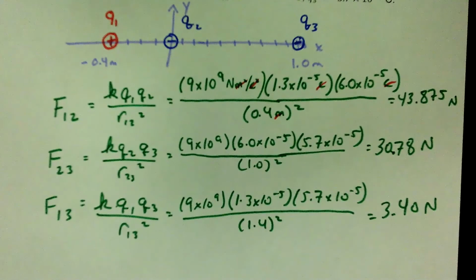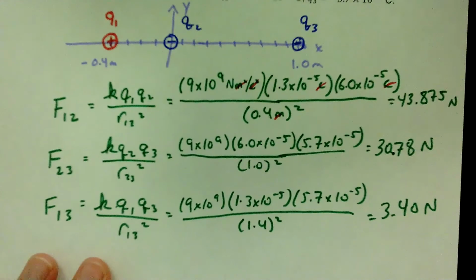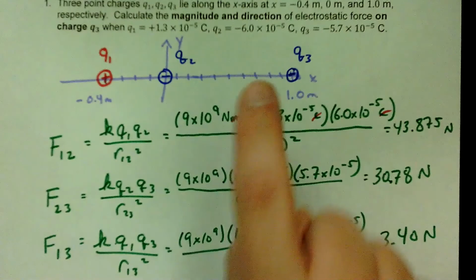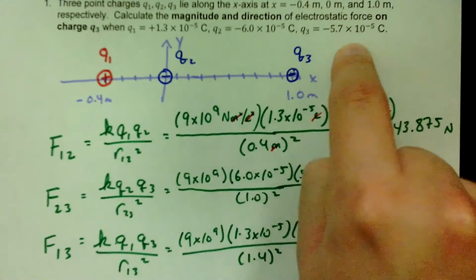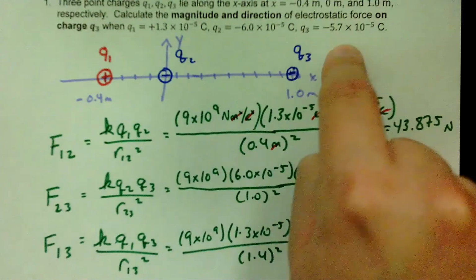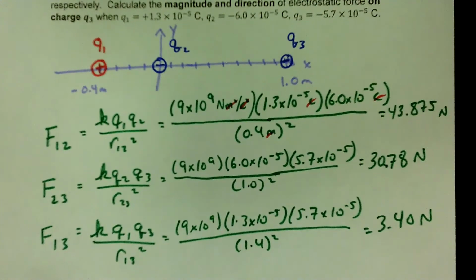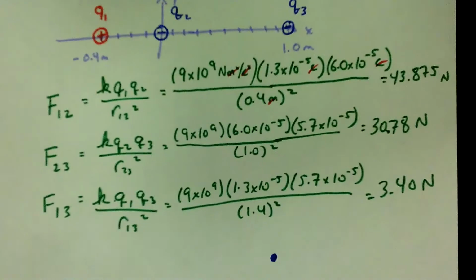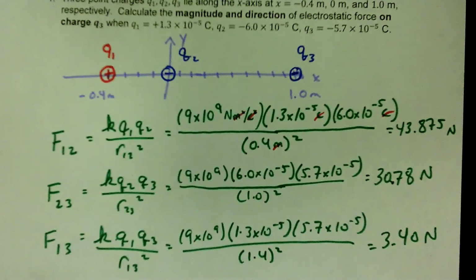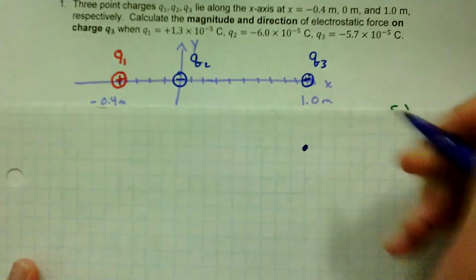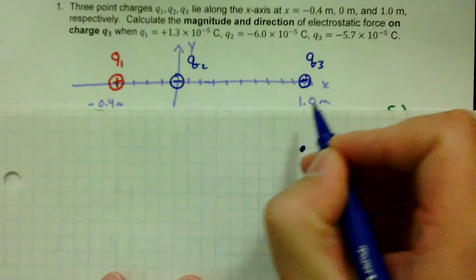So, okay, now that's not what we wanted, though, right? We needed to do this work, but it says calculate the magnitude and direction of the force on Q3. So we have to ask ourselves, what is acting on this object? So I'm going to draw, it's kind of down here, but just so that you can see it, I'm going to draw a dot here right under it representing Q3.